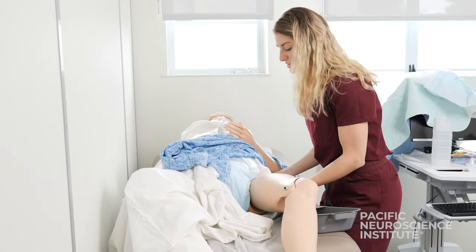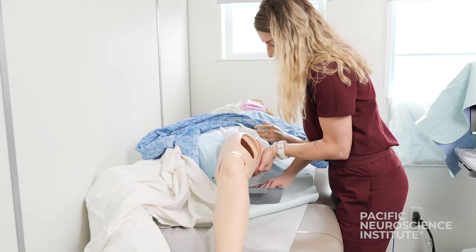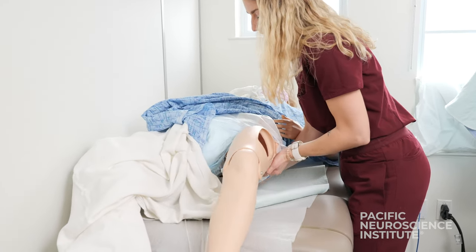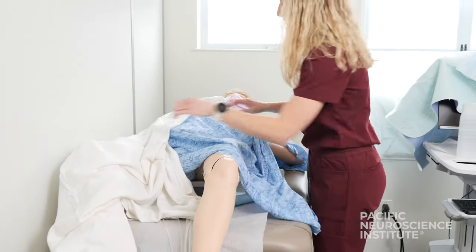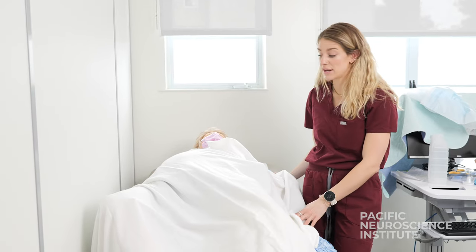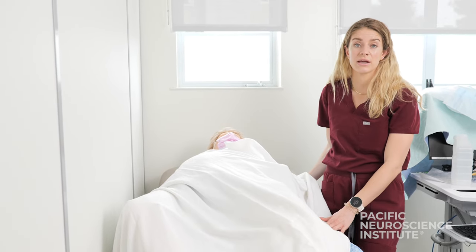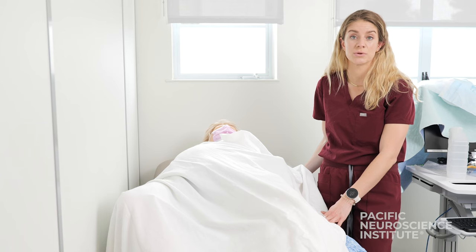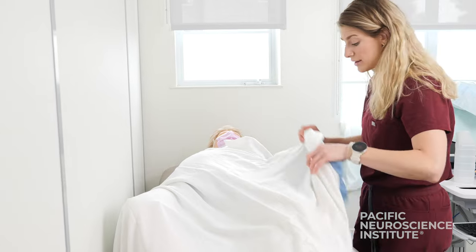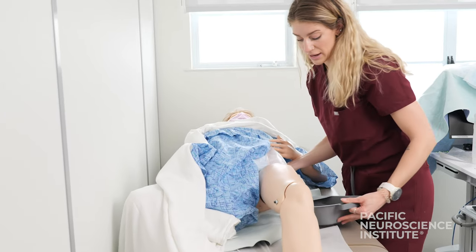We will again use our log roll technique to lift our loved one. And we will place our bedpan. You can leave them comfortably on there. If your loved one is in a hospital bed at home or any sort of inclining bed, sometimes they might find it a little bit easier to sit up while they are using a bedpan. It is a little more similar to sitting on an actual toilet or a bedside commode and easier for them to go. Once they're done, you will again log roll very gently and pull the bedpan back out from underneath.